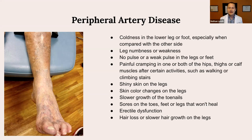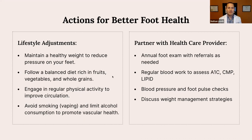Let's talk a little bit now about what we can do to prevent this from happening, right? We know from the literature that just a 5% body weight reduction, if you have type 2 diabetes, really reduces your risk for all of these complications, and reduces the risk of needing insulin or other medications. And this is what I do in my day-to-day practice, right? I started my practice with diabetes, and now I'm still treating folks with diabetes, but also working more specifically on helping them with their weight.